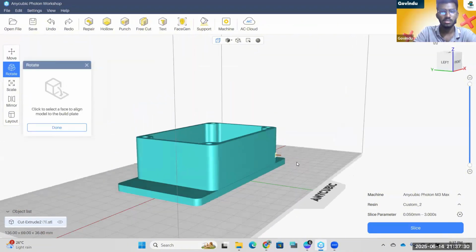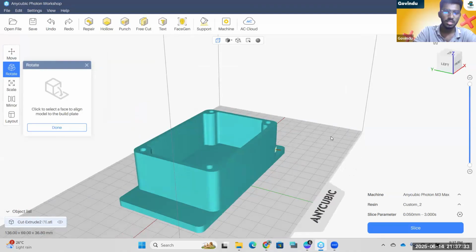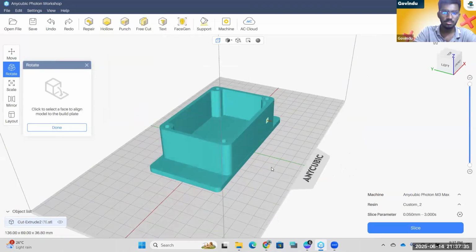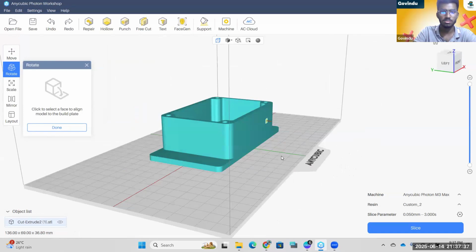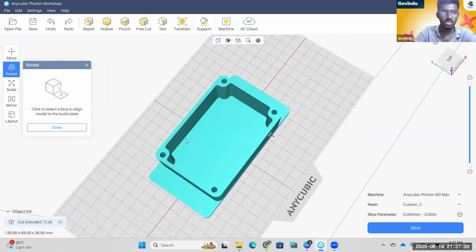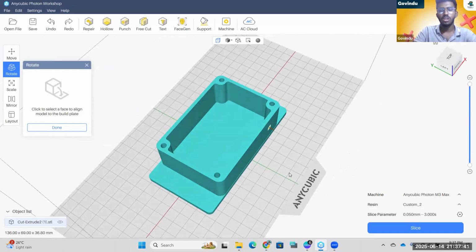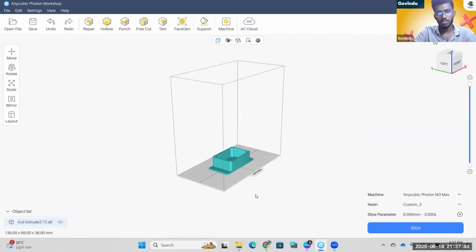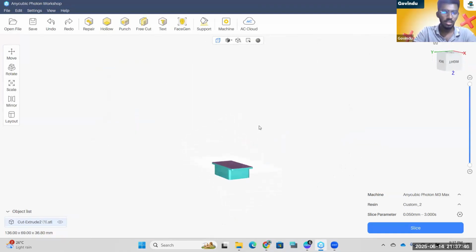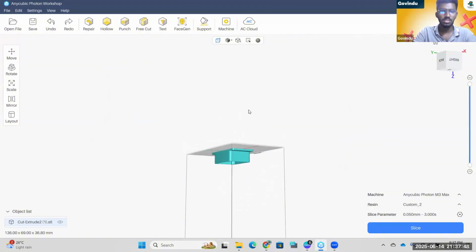Now you can see it is in a good position. As you can remember, in resin 3D printing, it will print like this.